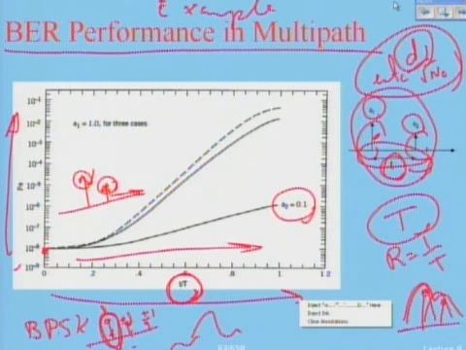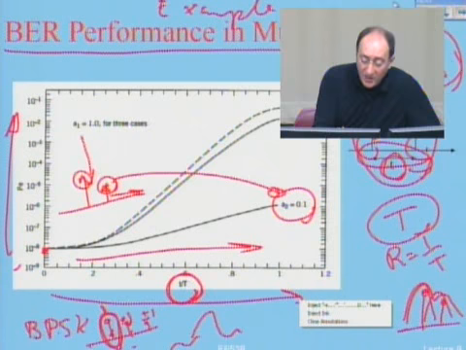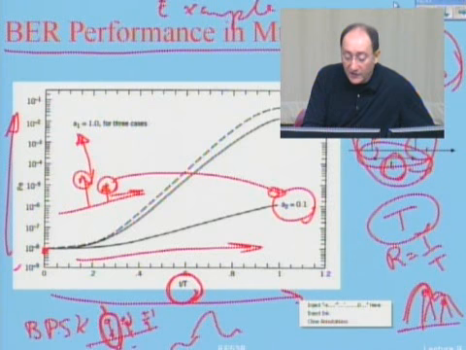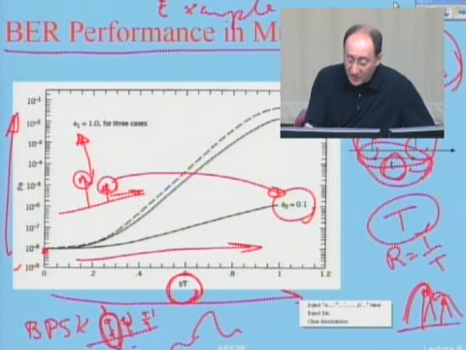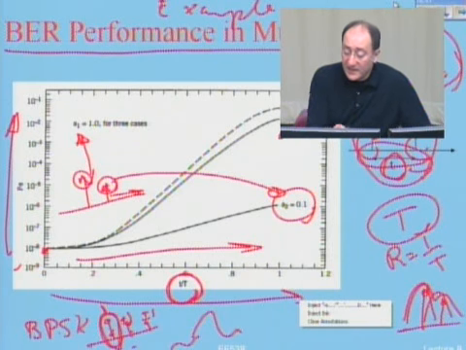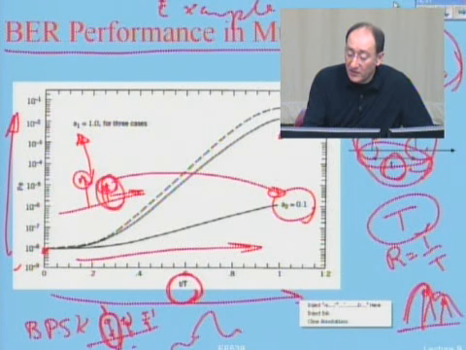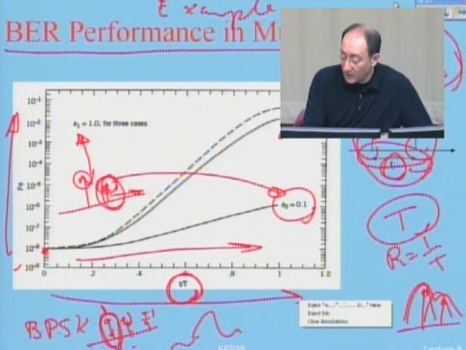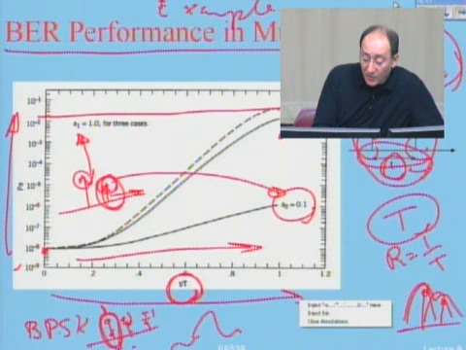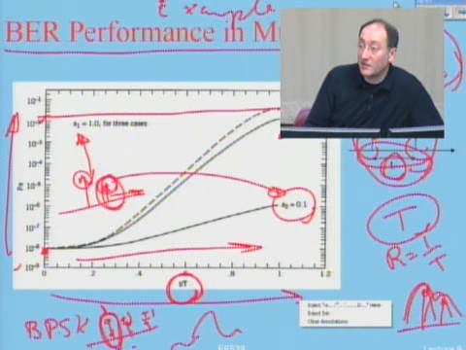This is A2, this one. A1, I assume it is equal to 1, so I keep the first one at 1. The second one is first 0.1. Then it gets increased to, I believe here, something like 0.5, and here something like 1. So I'm increasing the amplitude of the second path. As the second path amplitude improves, my error rate drops. So I see that, for example, for this bad condition, I go from 10 to the minus 8 to 10 to the minus 1, which is a very bad error rate, unacceptable.